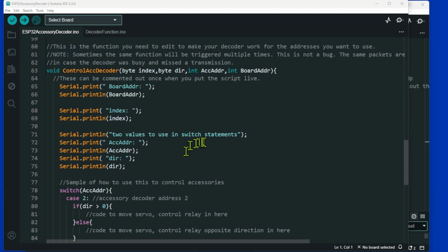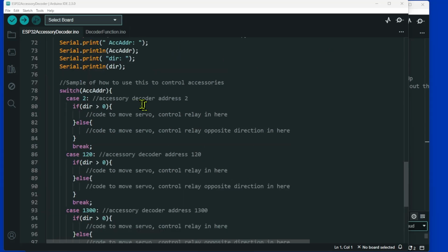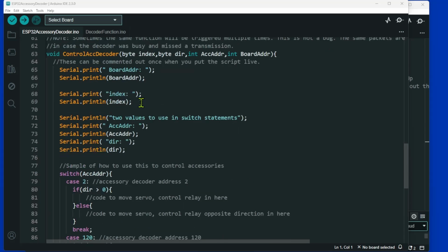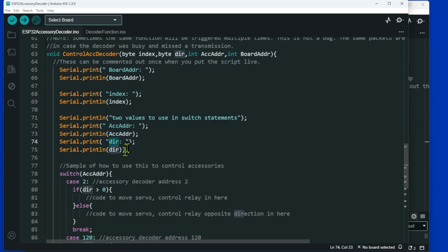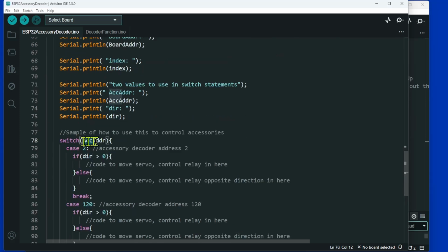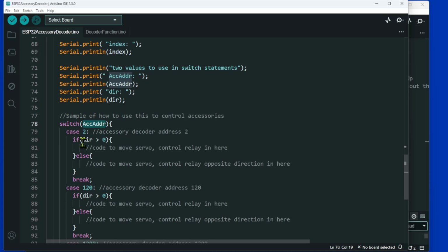The only thing that I did was I basically reduced it down to the single function that you need to use, and it uses the board, the accessory address and the direction, and in a similar way you do a switch statement on the accessory address and an if statement on the direction to put your code in to do whatever you want to do. So the two projects work very similar.